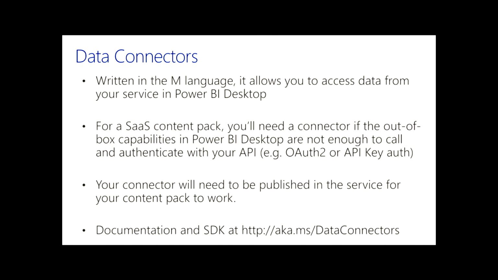So if you have basic authentication, you try Power BI Desktop to connect to your API, and that doesn't work, reach out to us, and we'll have the contacts at the end of the session, and we'll work with you on deciding whether you need to write a data connector or not. And the data connector will need to be published to the service for your content pack to work. So as part of your submission of the content pack artifacts to us, you will have to submit that, and you will need to do that prior to testing the content pack on your own.